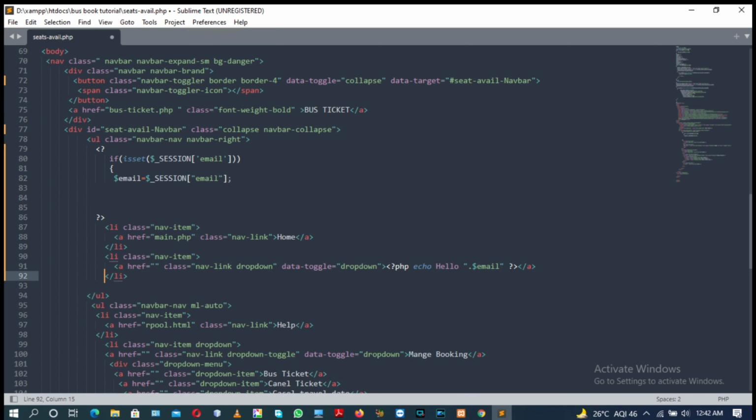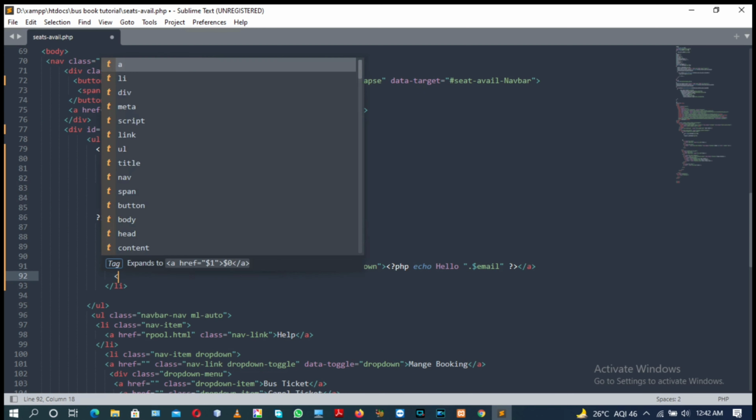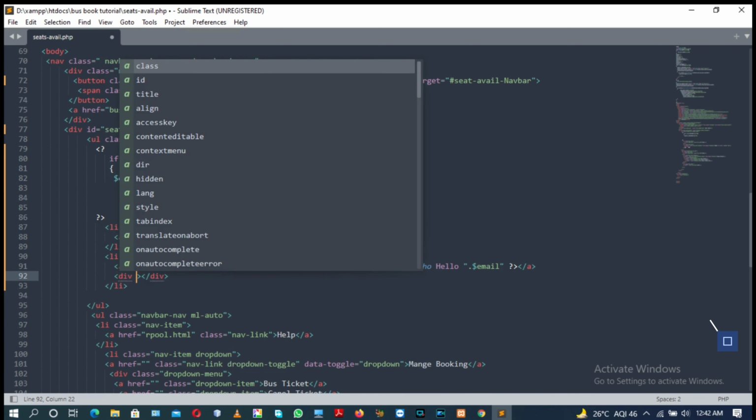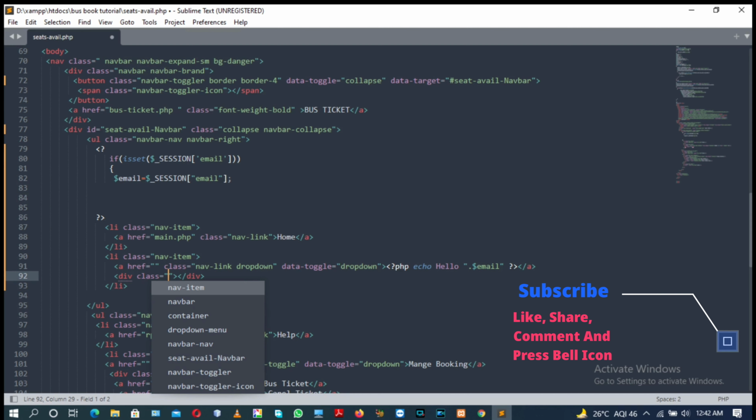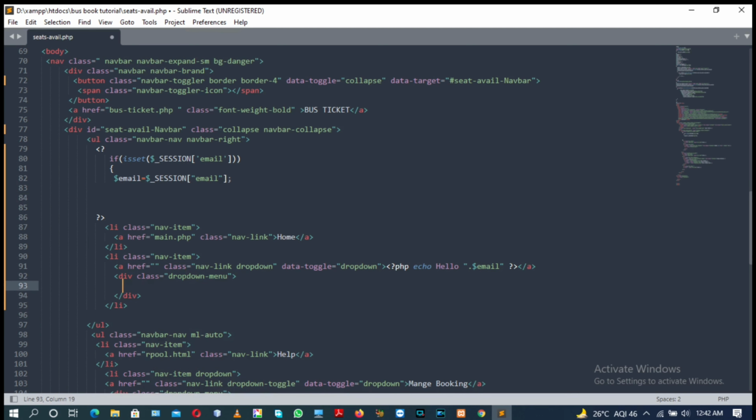Okay, now there will be a div tag inside this anchor tag with the class attribute having the value dropdown menu, and inside this div tag we will have a form tag with the attribute method having the value post.